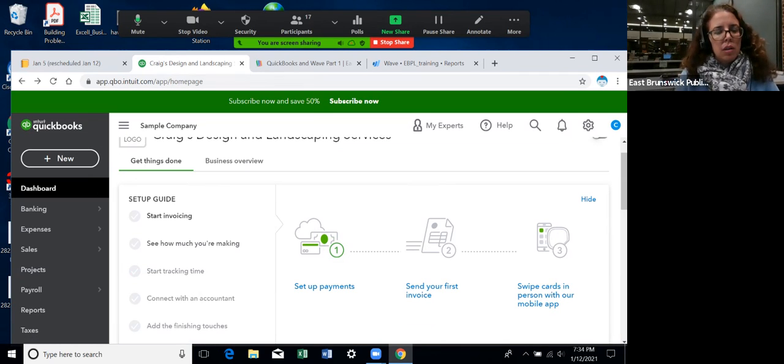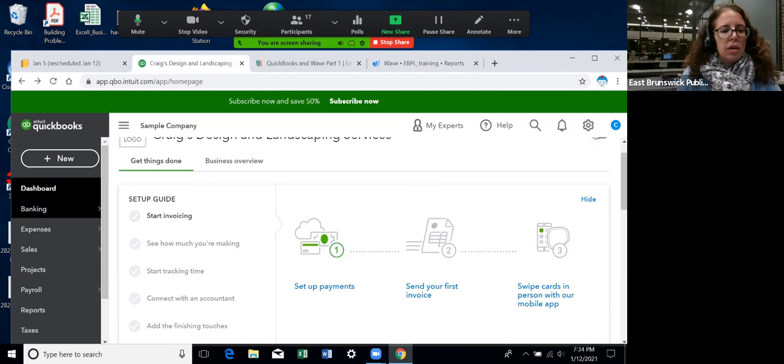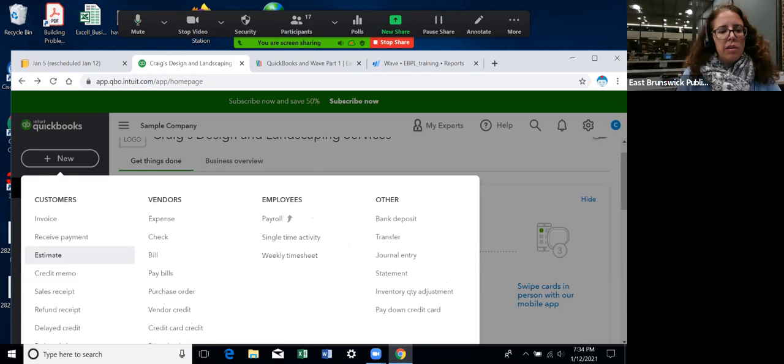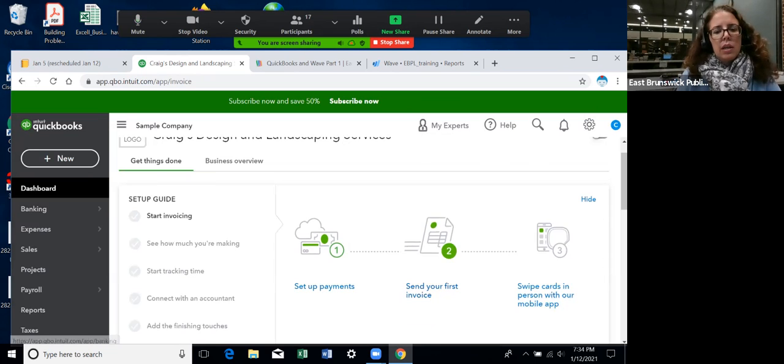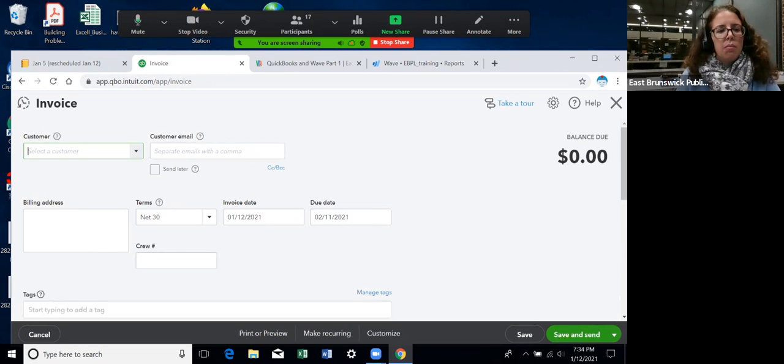QuickBooks has a lot of things, so it's very useful to find where everything is and get your bearings. If you click here on New, it's going to give you different options of what you can do. So if you choose invoice, it's going to take you to create an invoice, so you can put information there and then save it.